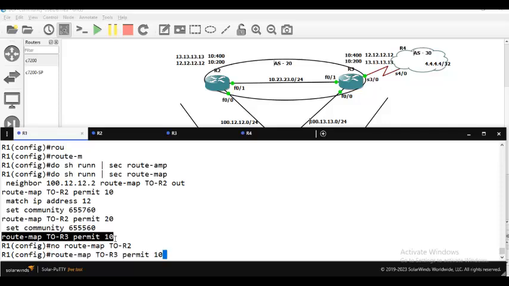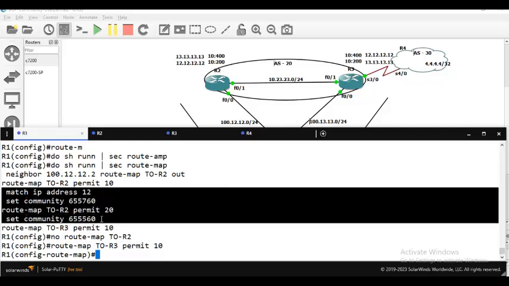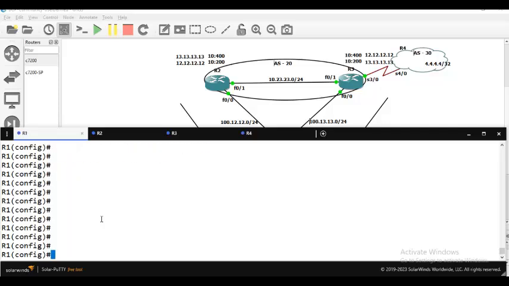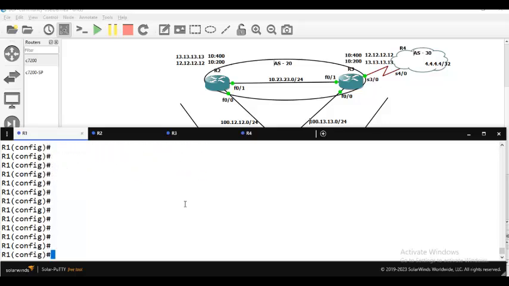Another thing is when I type show, you saw the big number, it was not showing the new format. So how do you get the new format? BGP, IP BGP community new format. Oh, that's it. Now let's do again route map to 2 or 3. Cancel. I created this earlier. R2 also I cancel. Now I'm doing fresh.